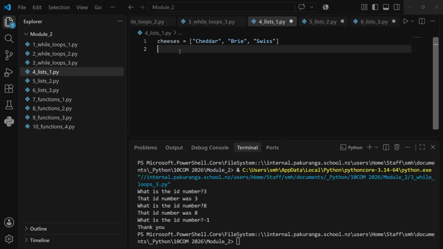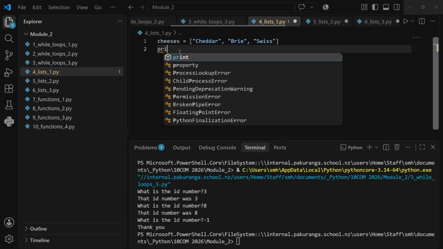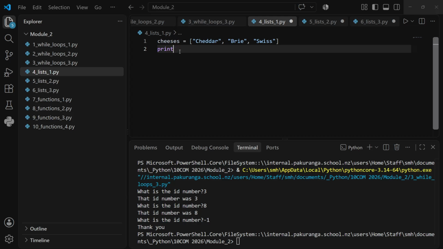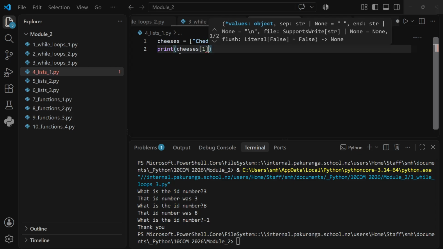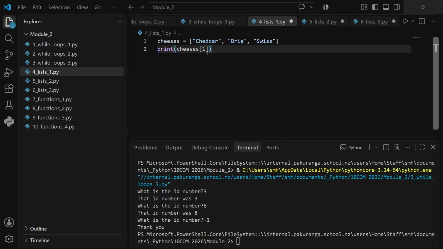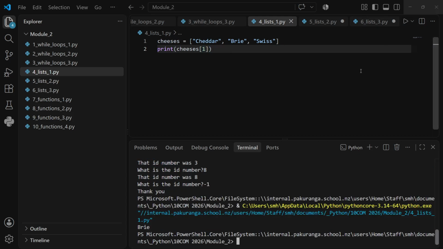Let's just print out some values from that list. So let's print out item from that list number 1. So again, square brackets, and this is called the index, the number in the list that we're going to call up. This might not give you the answer that you might be expecting.